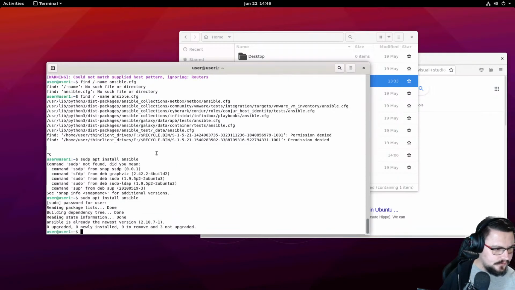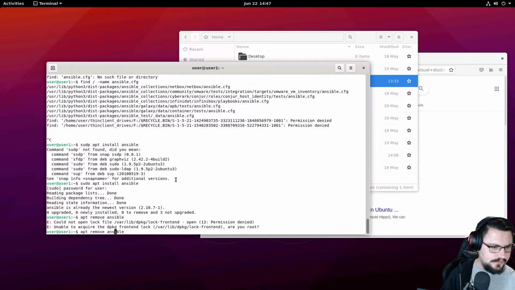I might just uninstall it quickly. Let's try it. apt remove ansible. Oh, I need to sudo this.